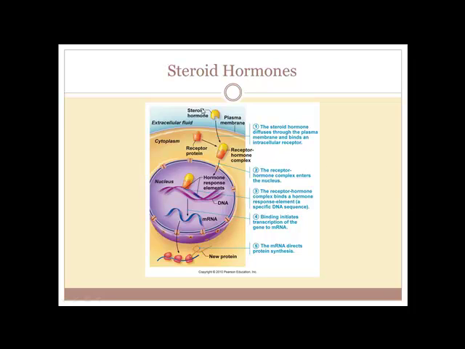Okay, so here's our steroid hormone. This is outside the cell. This light blue line represents the cell membrane, and here's the inside of the cell. The steroid hormone diffuses through the cell membrane, the plasma membrane, and meets up with its receptor. It can go into the nucleus of the cell and tell the cell to make some mRNA, make some new protein, make whatever I need you to make, or do whatever I want you to do.